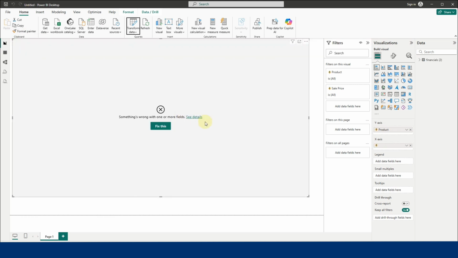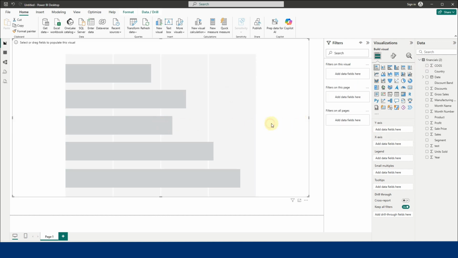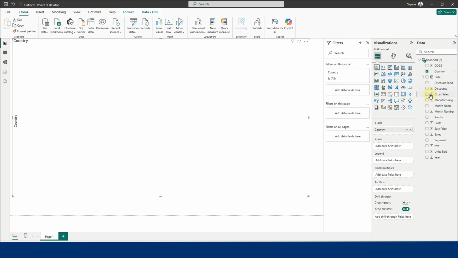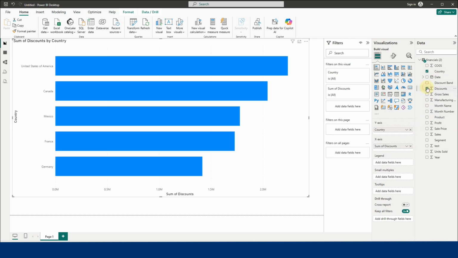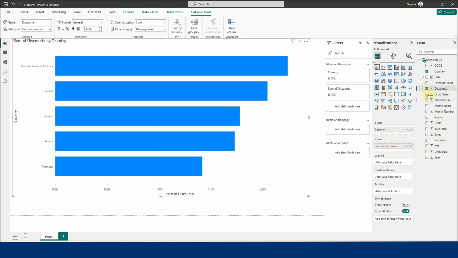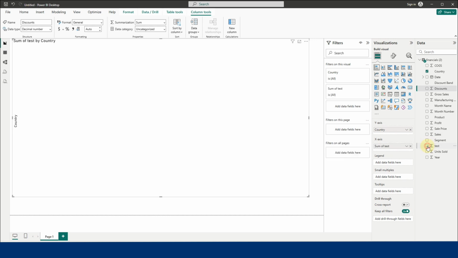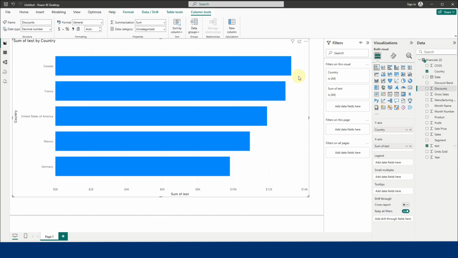Now this is going to stop working. Do you know why it stopped working? Let's talk about it so we fix it, right? Because we lost our values. So we had country and I believe something else. It doesn't really matter, but we could say discounts. So which country is getting the most discounts? Okay, we can see that. But then we now have that new test column in there. So maybe we can take a look at that and see, okay, the test column's in there. All right, so we have that. So Canada's got the items that we were talking about.